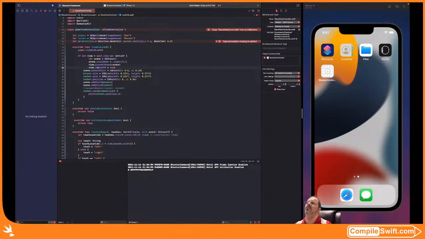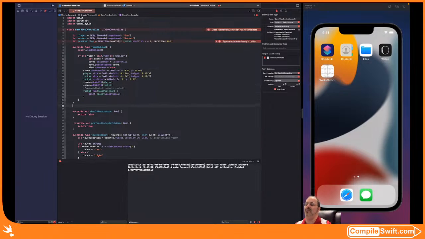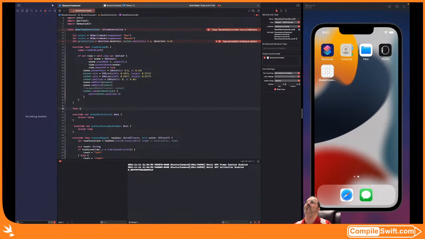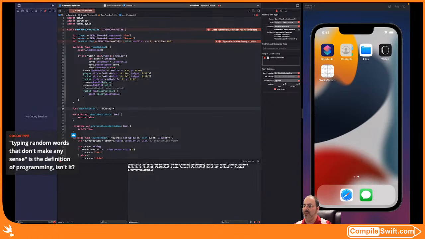I'm going to write this as a function. Let's try this. Func move position. It's going to take a node, which is going to be an SKNode. It's going to return, oh, I got it.